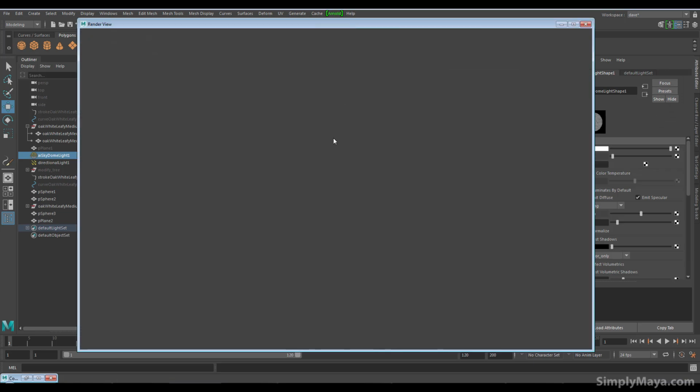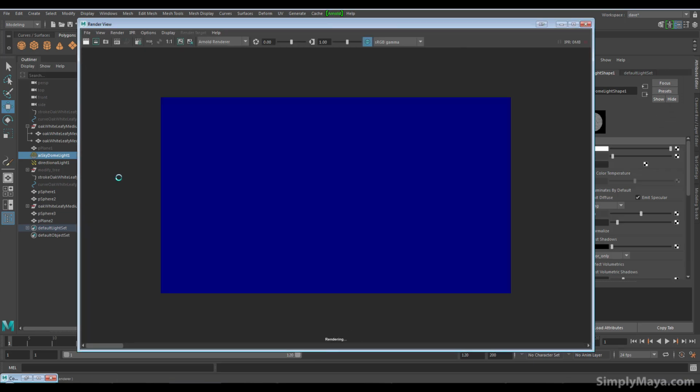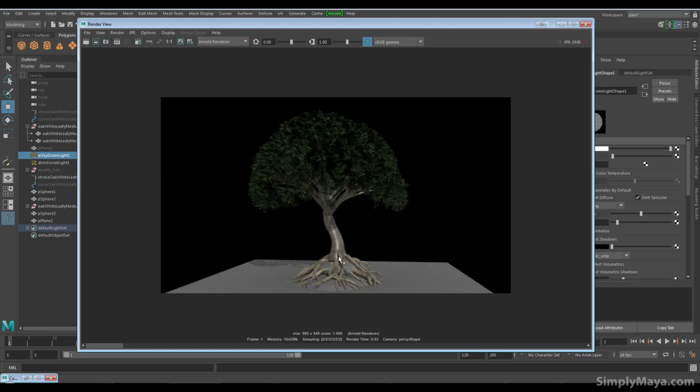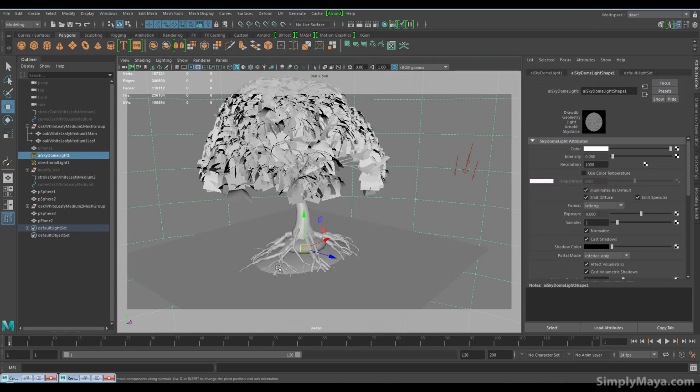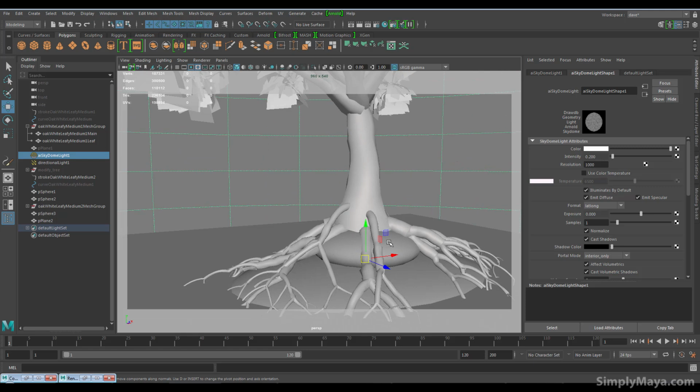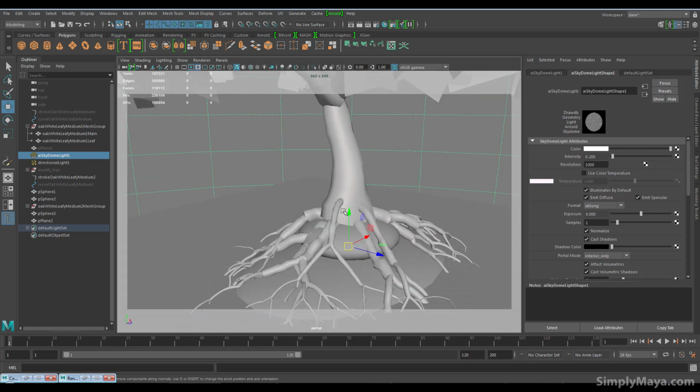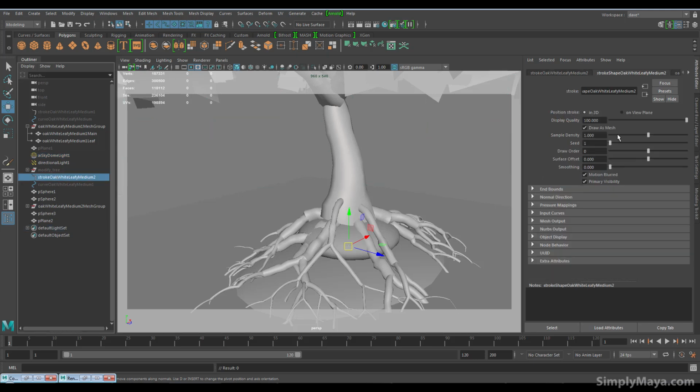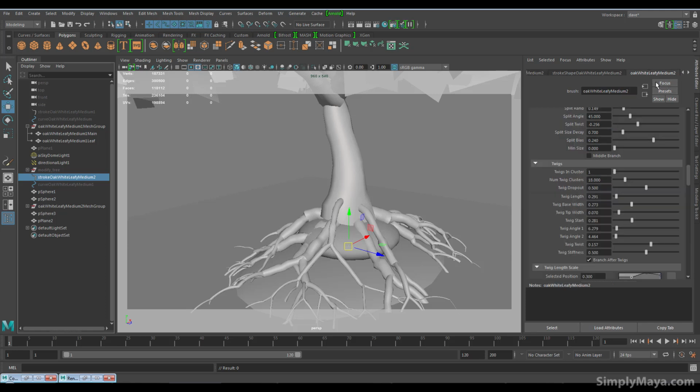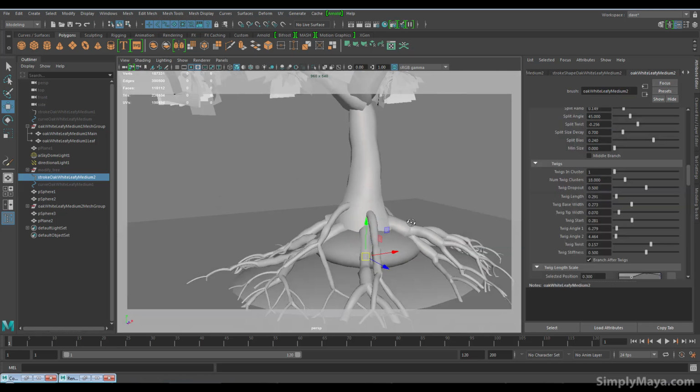Okay, here we go. And we should see a complex root structure. Okay, there we go, a somewhat complex root structure. Now, let's modify it, because I'm not 100% happy with it. I'm quite happy with the general look, but I would like to make it wider at the base here. So let's come in to our stroke 2, which would be, now I've gone completely blind. There it is. So let's come in and tweak the base width of these.